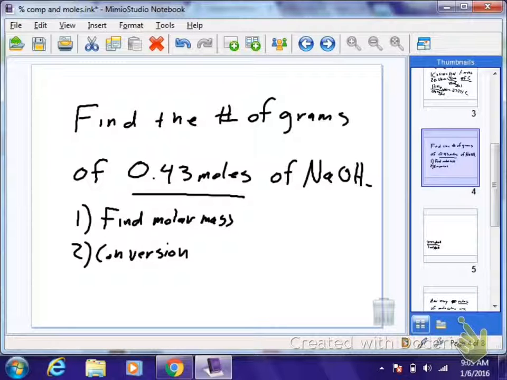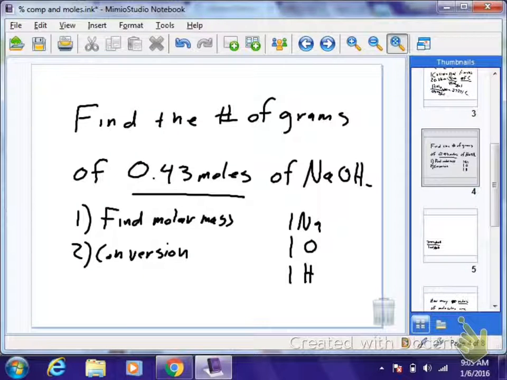Again, we're doing a problem, we've got to find the molar mass. The reason why we've got to find the molar mass is it tells us how many grams per mole we have. We're dealing with moles, and we need to know a ratio of what the weight of the compound is to what 1 mole of the substance would be. You guys will get really fast at these, maybe too fast sometimes, because you'll make errors by going through it too quick. But all you do is you go, I have 1 of each element there. I have 1 Na, 1 O, 1 H. So I don't really have to multiply.